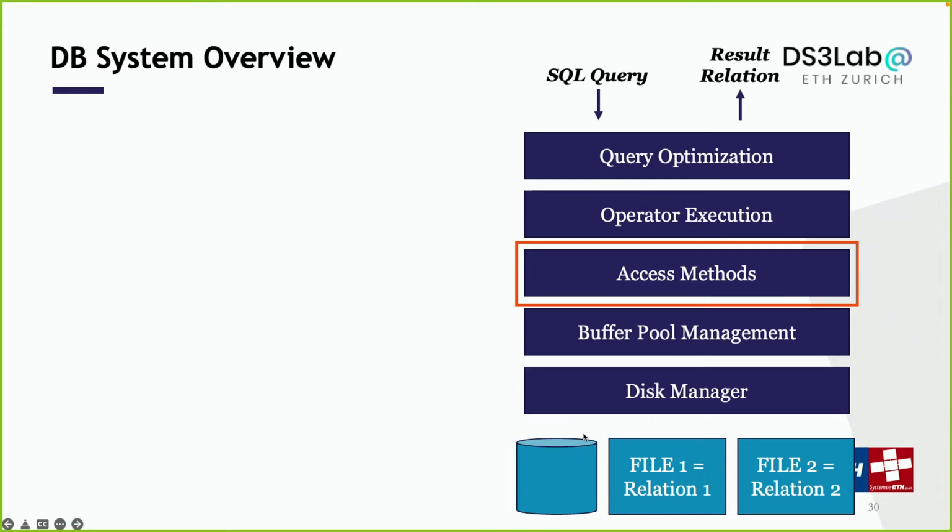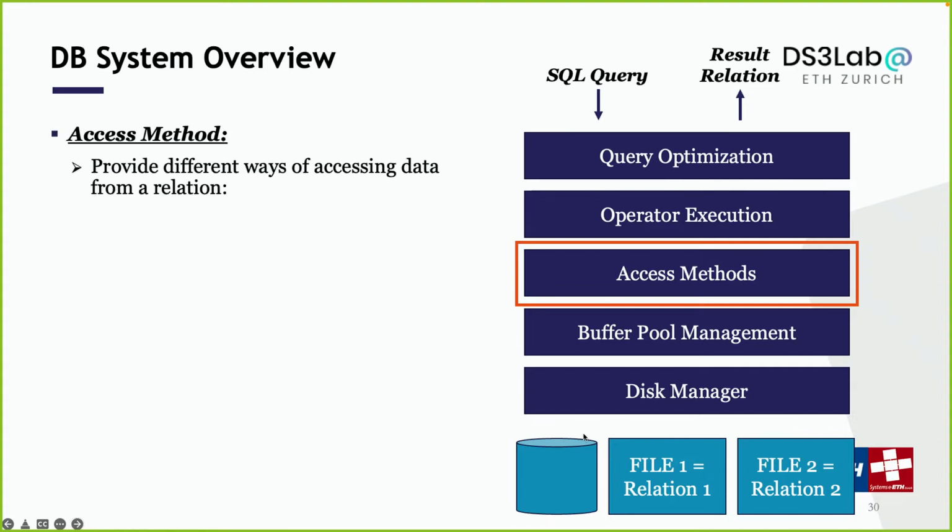So now we know how to pin a page in the buffer. What we want to do is to provide a whole bunch of access methods on your data. What do we mean by that? Essentially, here's a relation, and I know it is organized as a collection of pages, a collection of tuples. But what I want to provide is how you can access that data. I don't want to give you full access to all the data there. I want you to follow certain patterns. For example, I want you to sequentially scan all the tuples. That's one access method that you can have on this relation.